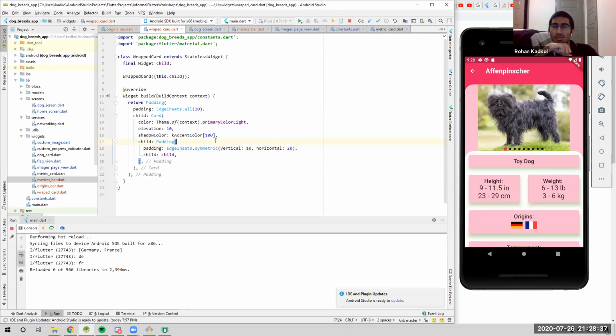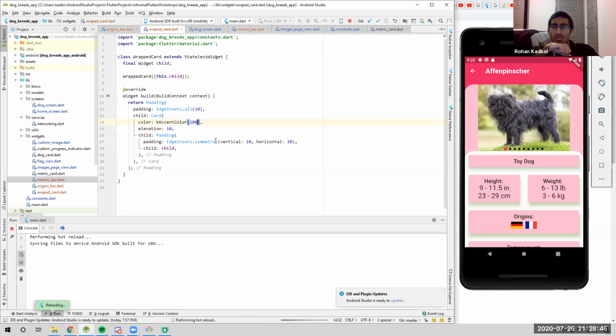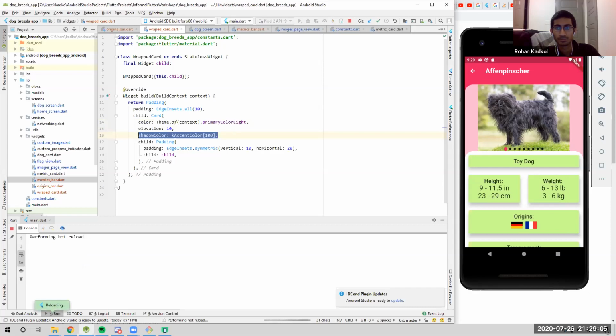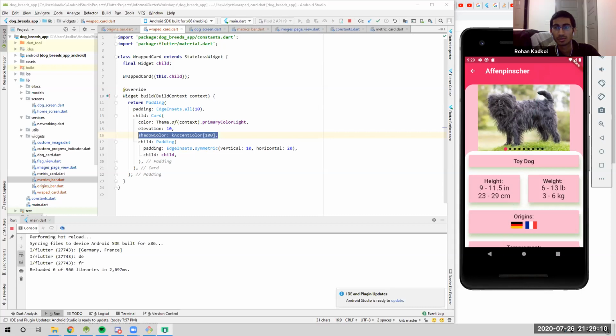This. Or this. Take a screenshot. Take a screenshot.